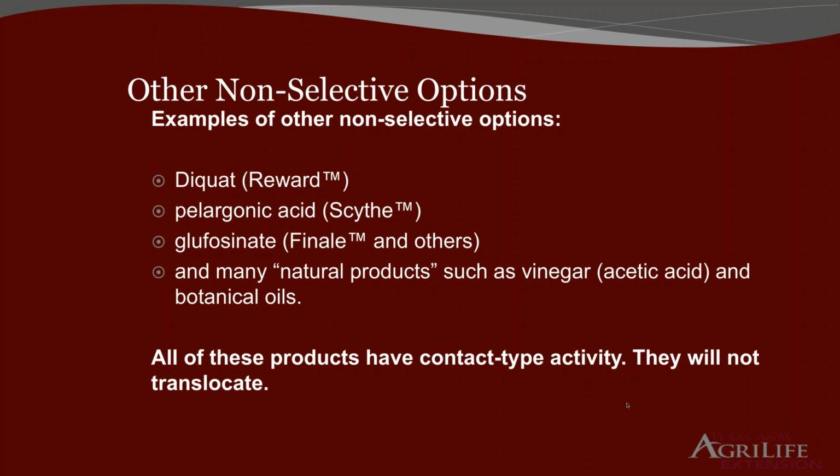So I wanted to start off talking a little bit about other non-selective herbicide options. And we can categorize these into two main categories. We have our synthetic herbicides, conventional non-selective contact herbicides, and then all of our quote-unquote organic or non-conventional herbicides also fall into the non-selective contact category.